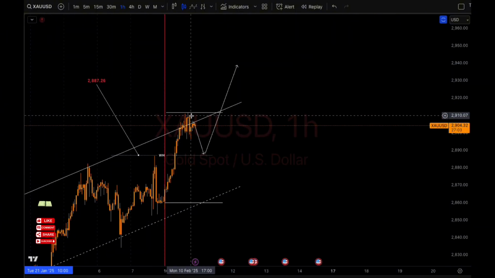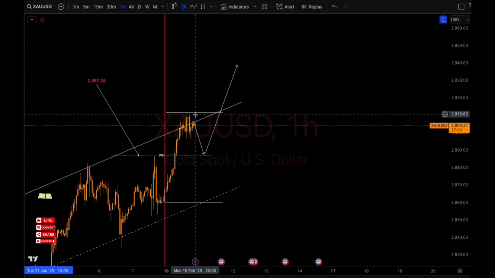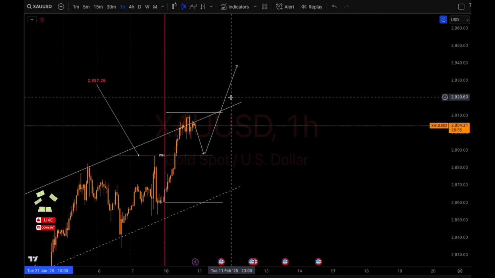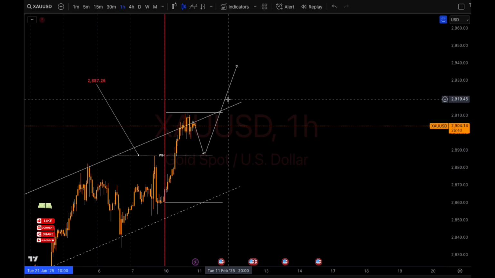Or if I want price to take out the high of today, if today is in fact the actual high, then I would ride it upwards, and that trade itself will start off as a scalp, okay? And if price continues to confirm that it is pushing upwards, I'll find a sensible place to bring in a trailing stop, and then I will hope to ride it all the way up until it decides that it actually wants to correct properly, at which point I'll be out. Hopefully it will not be the trailing stop that takes me out, it will be a TP that takes me out, because we're yet to have a TP hit. So we're waiting for that to happen, and we'll see if we get that.